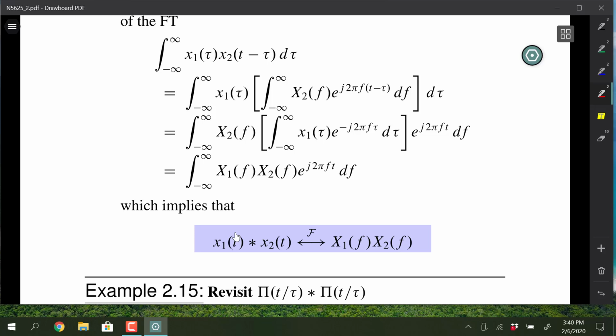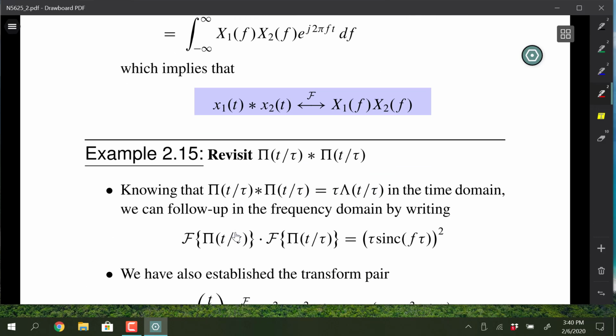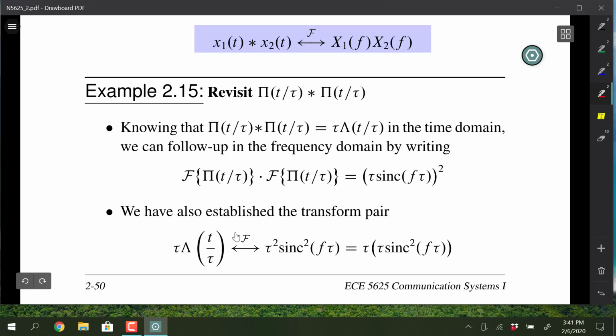And that you practice in 3205, mostly, I think. And we will see that when we study phase-locked loops. But for us, it's what's going on in the spectral domain. So if we're convolving signals, we're multiplying the spectra. If we're passing a signal through a system, then we're multiplying the input spectrum by the frequency response of the system, because that's the Fourier transform of the system's impulse response. That gets reviewed a little bit later in the notes and in the book, so I don't need to go through that just yet, but that's the idea there.